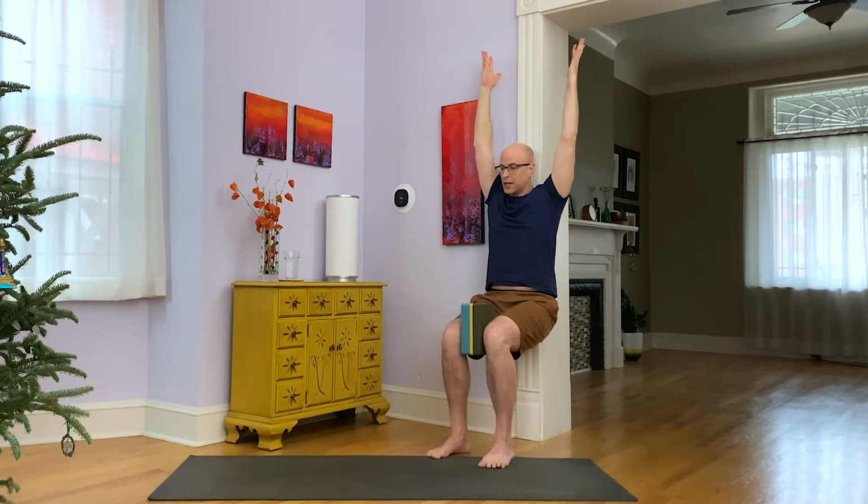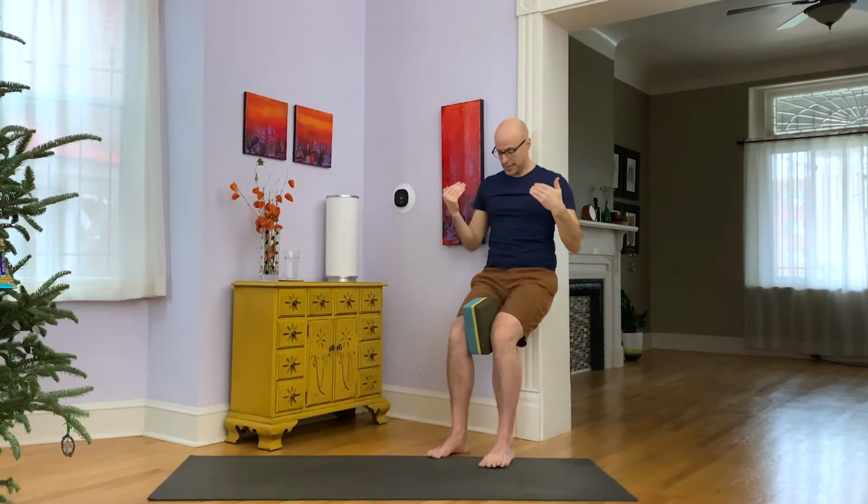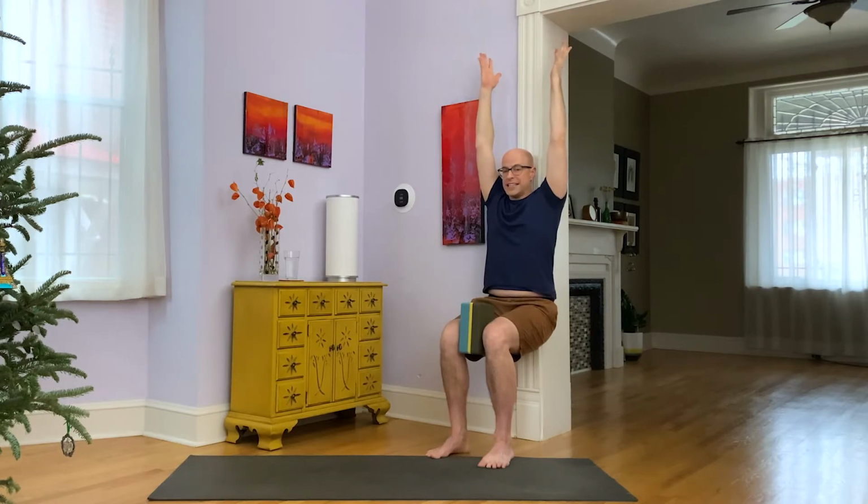So you squeeze the block, drive your feet down. And then to come out of this, you're going to slide up the wall, press your feet in through the floor, you arrive up. Okay, and that's option number 1. Option number 2, we'll get down into chair, so let's try it again. So you're in the chair. Option number 2 is in the feet.